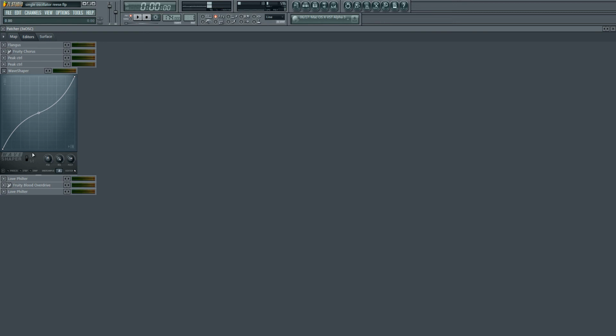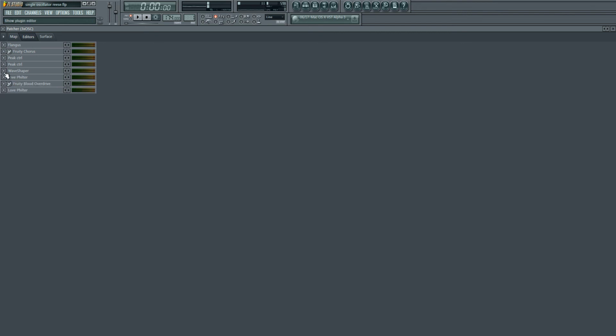And you saw it just drop back to the beginning there real quick. Hopefully my screen capture captures that. But it's going very hard through the wave shaper. And then there's a blood overdrive, which again is running very, very hard. This is where 90% of the distortion is coming from.